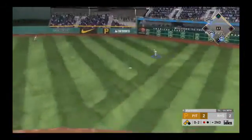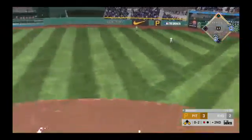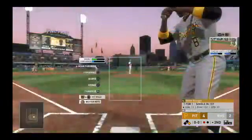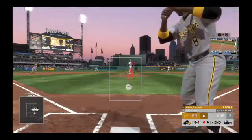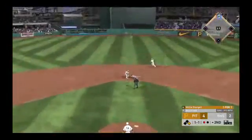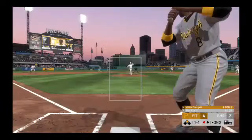Line hard toward right center, and that finds the outfield grass for a base hit. And the run is in to score from second. It's 4-2. To the plate now, Willie Stargell, as he looks at a fastball that's in there for strike 1. Runners off for second. Pitch inside. The throw is not going to get him as he swipes second.